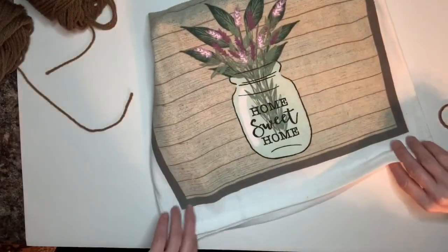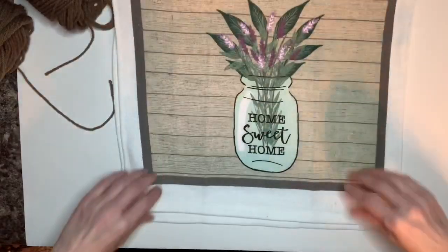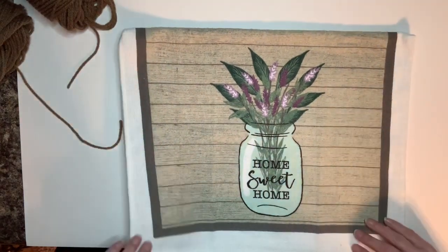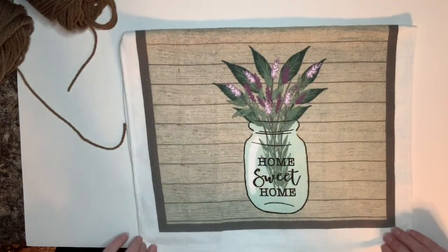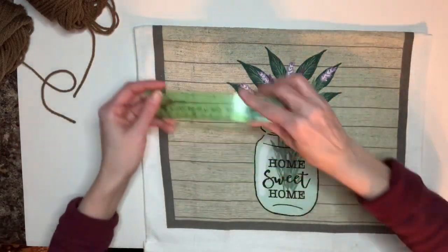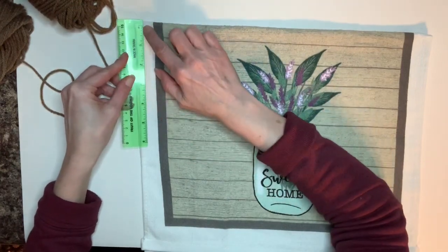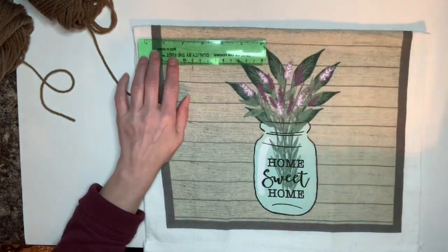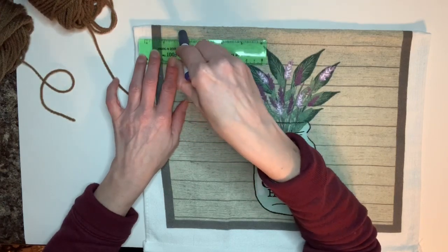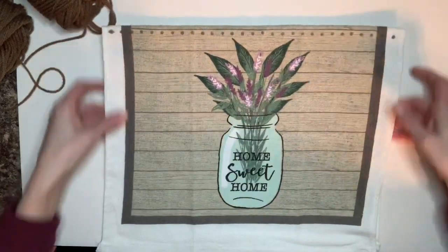So the first thing that you want to do is you want to fold your towel in half. This is based off a pattern that I saw on another YouTube video, but I did alter the pattern a little bit. So you fold your towel in half as best that you can to get it nice and straight. Then you're gonna mark your towel — about a quarter of an inch or so away from the top of the towel. You're gonna start at the end right here and mark the towel all the way across every half inch. I actually have this one done on the other side already, it's all set to go.